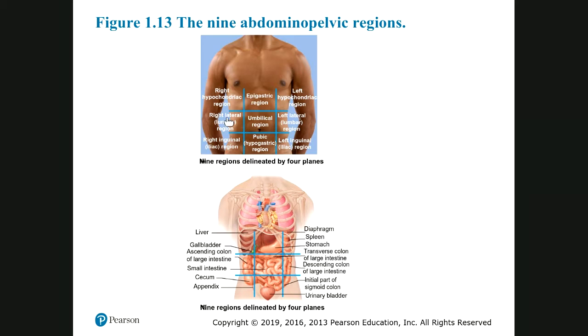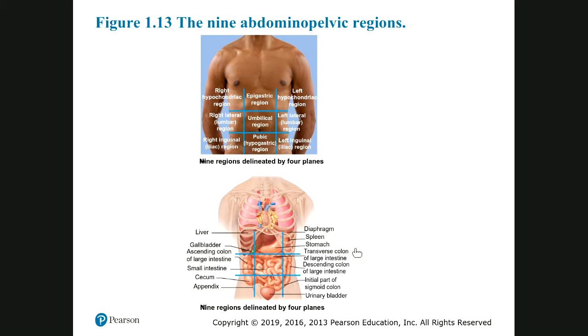Let's move down. We have our right lumbar region. And on the left side, we have our left lumbar region. In between the two is your umbilical region. And your umbilical region is indicative of where your navel sits. Going to the most inferior region on the right side of the abdominal pelvic area will be your right inguinal region, or it's also called the right iliac region. And on the left side, you have the same thing, your left inguinal iliac region. In between that, or those, we have our hypogastric region. So gastro was stomach again. Hypo means below. So below the stomach is the hypogastric region.